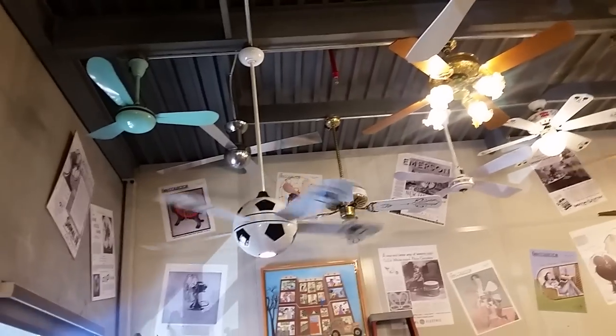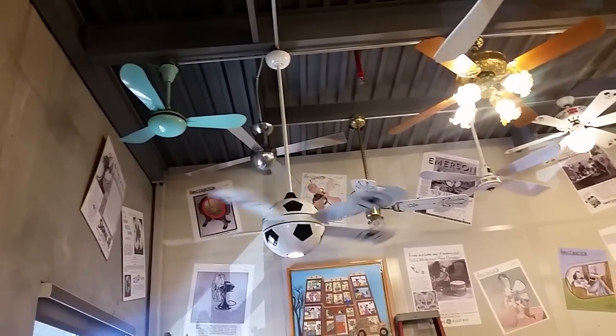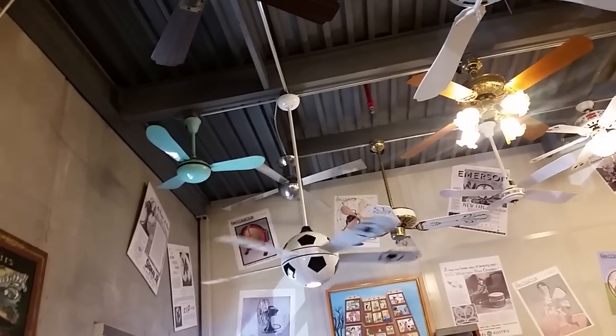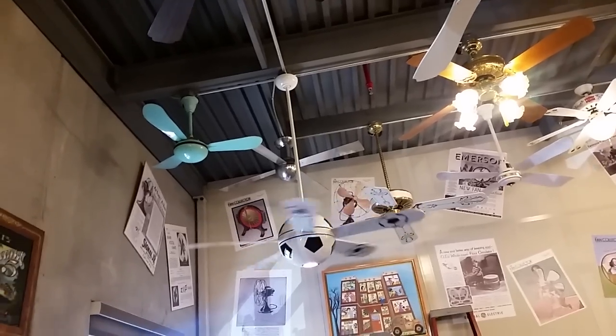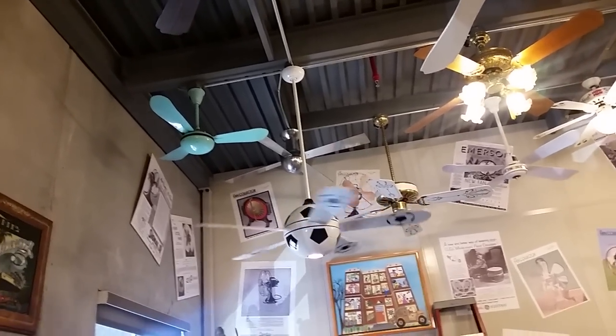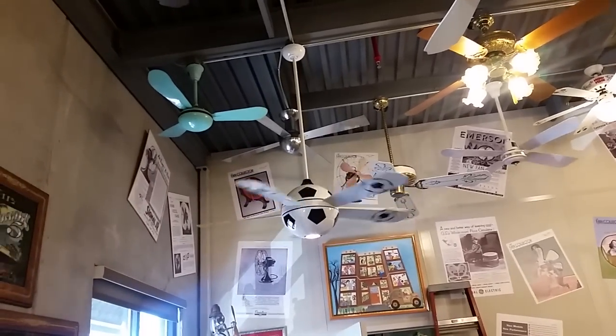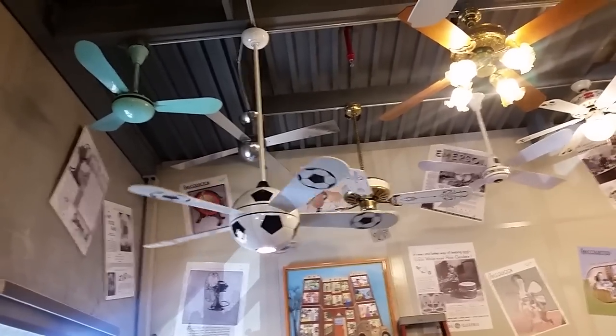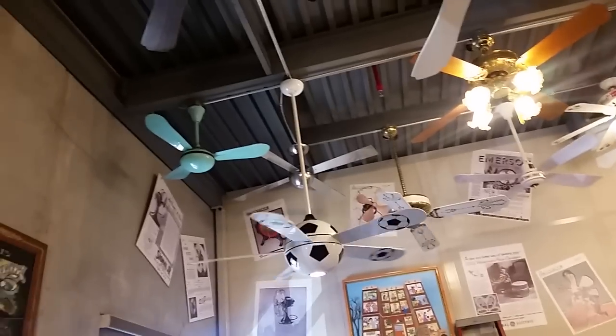So as of right now, this will be the only fan in the museum with a reverse function on the remote. Again, I'll have to figure out how to convert it if anything happens to this remote, or if we have interference elsewhere in the building, which I'm almost certain we will, or if I just drop it and break it. Hopefully it didn't break. But yeah, we already have as many fans as there are throughout the building. I'm sure something else is going to be on the same frequency, which is why we use the learning remotes in the first place.